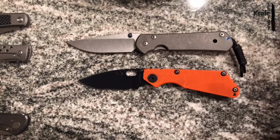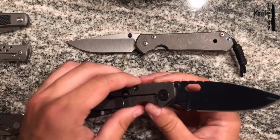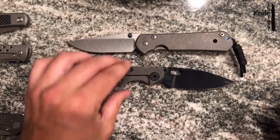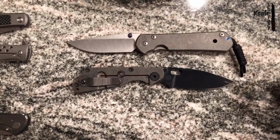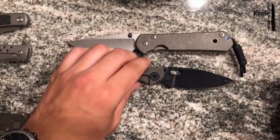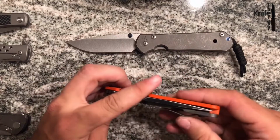So I stopped buying Striders for a while, and when they announced on USN that they were changing their lock geometry to a traditional taper cut like most knives that will not develop that issue, this was the first one that I bought with the new lock geometry, and it was absolutely perfect. I could not have been happier with it.